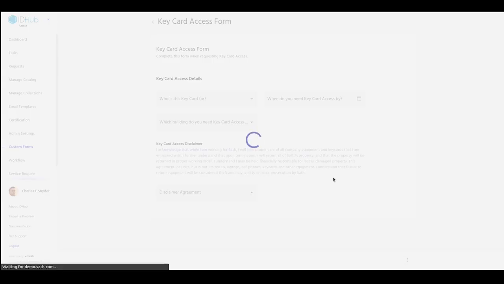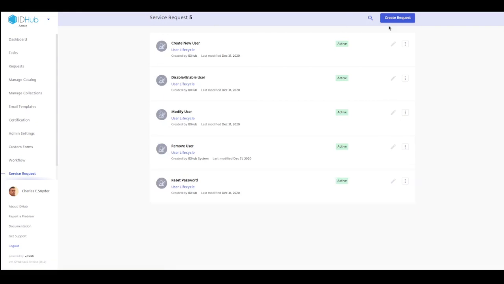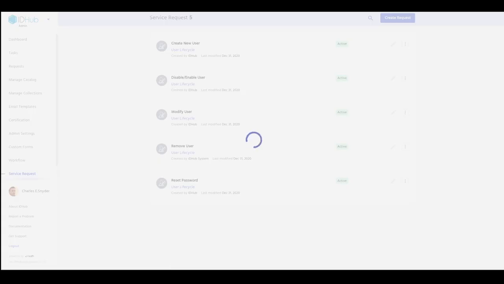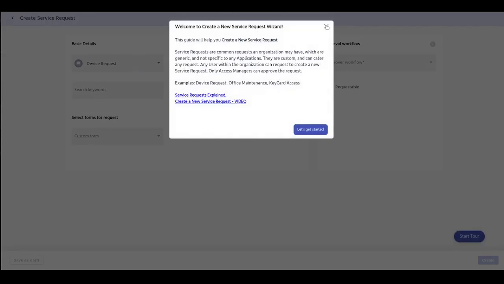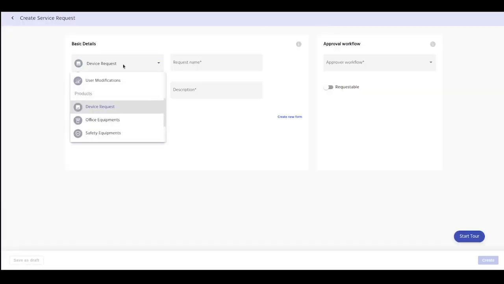If we wanted now to create a service request to go along with this form, we could easily just create a request here. Here's our wizard again.